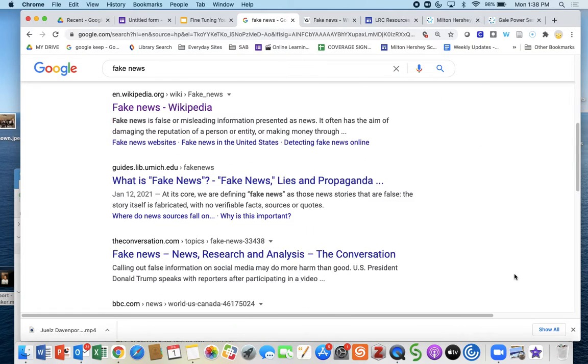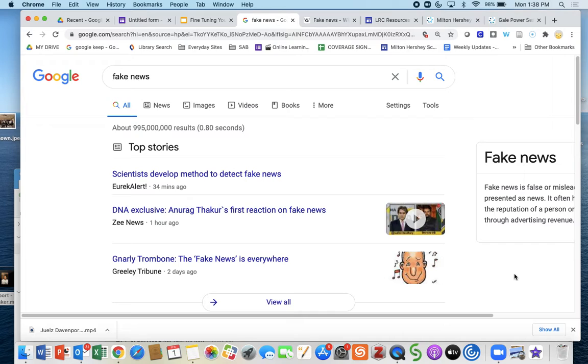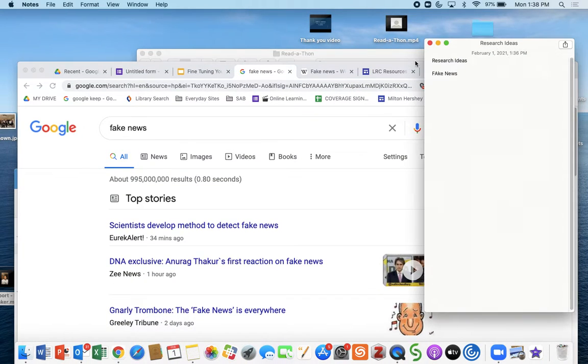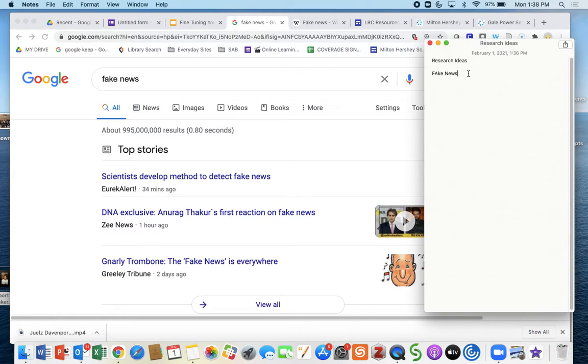You may find some subtopics right here. Okay? You're on the lookout for terms, keywords you can use. Jot them down, and you're also looking for subtopics. So when I'm doing something like this, I always make sure I have either a piece of paper that I can use, or I can type notes right in a little note tab, note form on my computer. Use a Google Doc, whatever works for you.